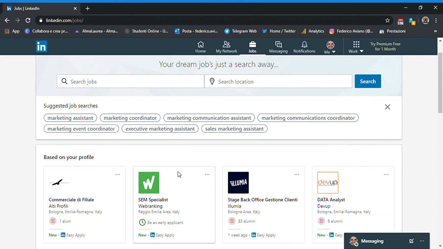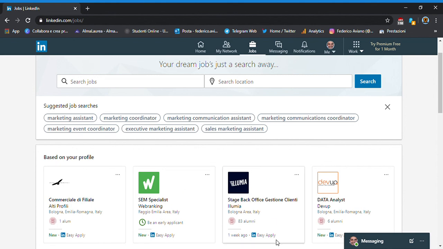For example, now that I'm not searching for work, I decided to block these emails because they are a lot. But if you are searching, I suggest you receive these emails because, as I said, they are a lot, and of course if you are searching for a job, you need to receive many emails and search for many occupations.